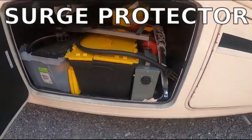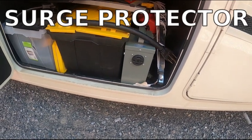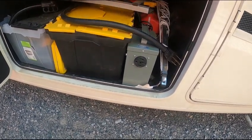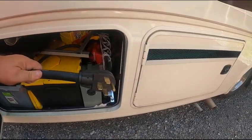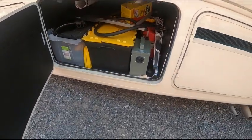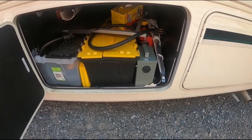Down beside our black box here is a voltage box. If you're going to a campground where there is heavy duty or 50 amp, as far as your voltage for your site, which most of them are, if you're reserving for a big rig, basically what you do is you plug this guy into the box at your site, and you plug the RV into this guy. The reason for that is that it is an extra voltage protector and voltage regulator, so it makes sure that we don't have any strangeness with the voltage to protect the RV's electrical systems.